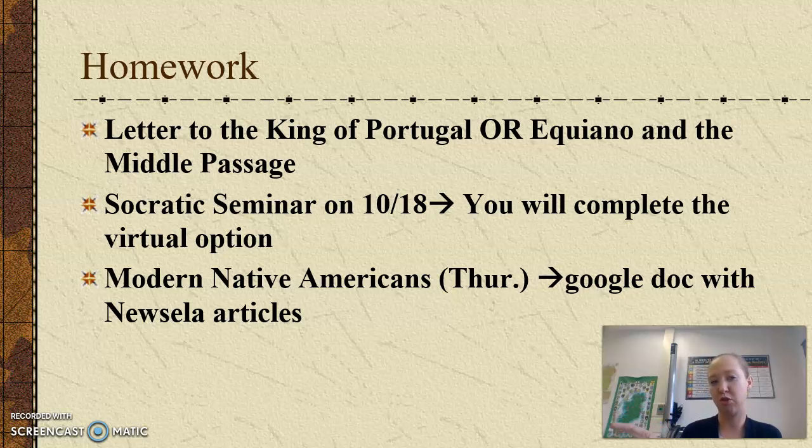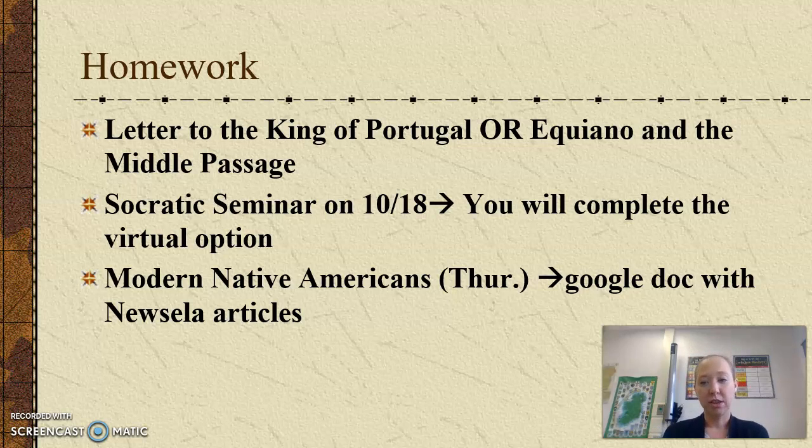The instructions for the Socratic seminar are posted in your Unit 2 folder, so take a look at that. And that's what you can kind of expect then on Monday when you're looking for that online discussion. And this is something that if you have any questions about, please let me know. You can email me, or I'll be having kind of open office hours after school on Thursday and Monday that you can come talk to me between 3:15 and 3:45. And you'll do that via the Zoom link in Schoology, which I'll show you here in just a minute.